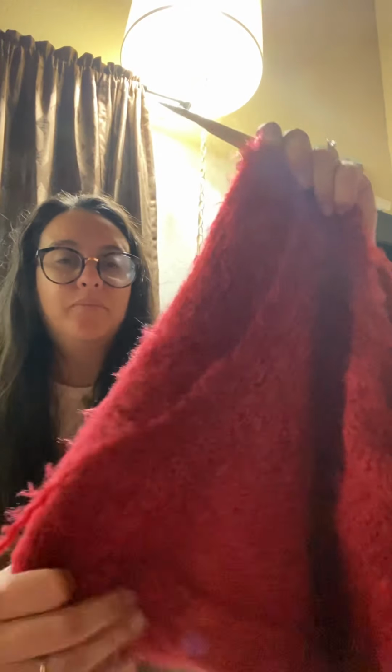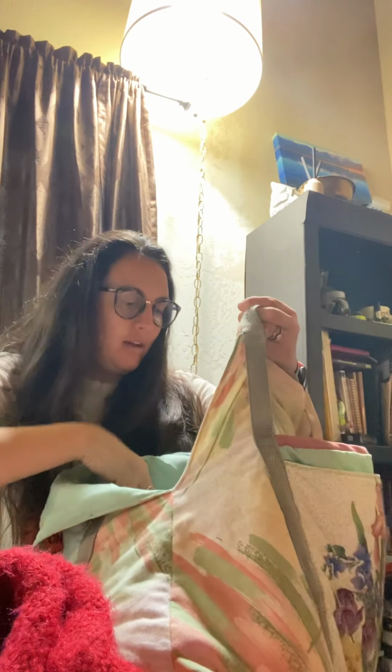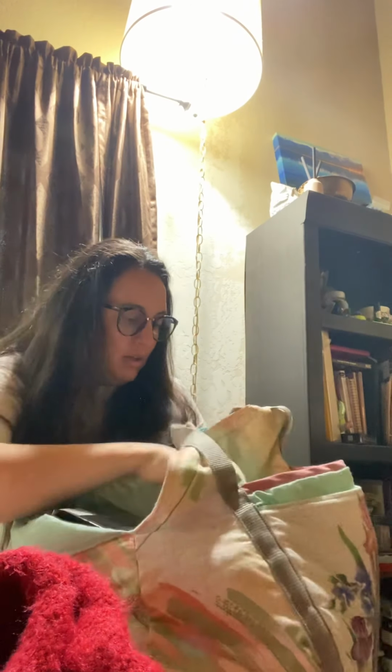I was hoping to make this one for like Christmas. I really like it actually. I might work on it today. It's made out of this fuzzy, what is this yarn? I bought it at Joann's, I think. And it's just an acrylic as well.